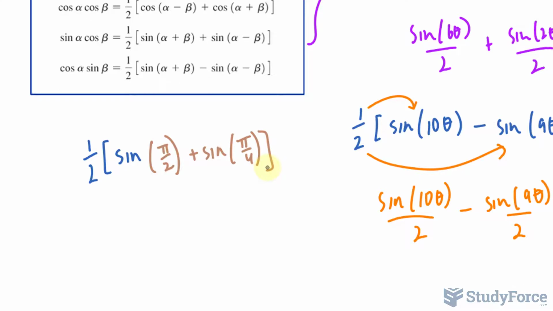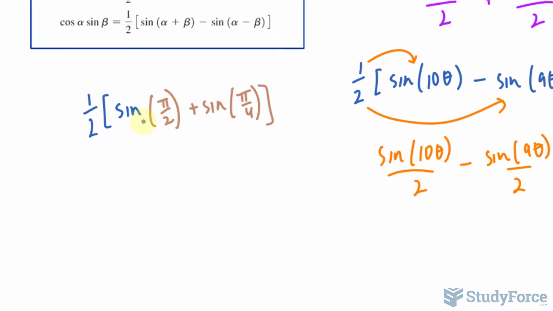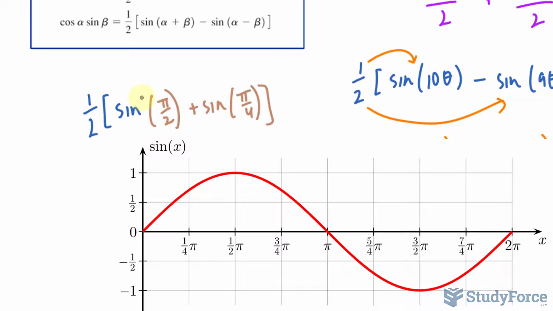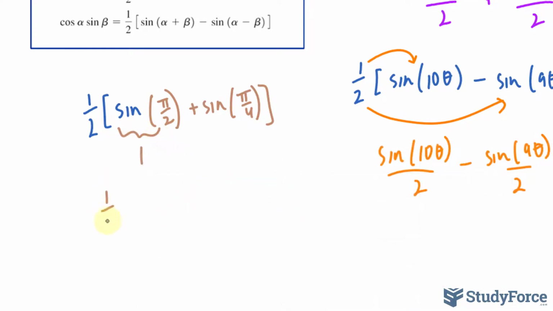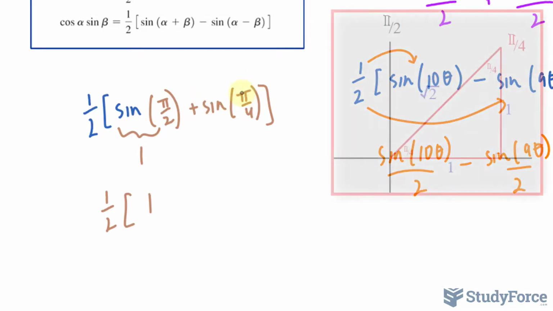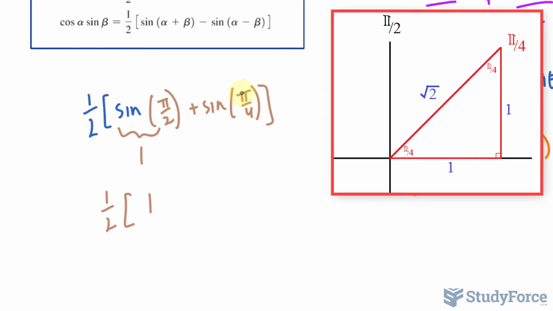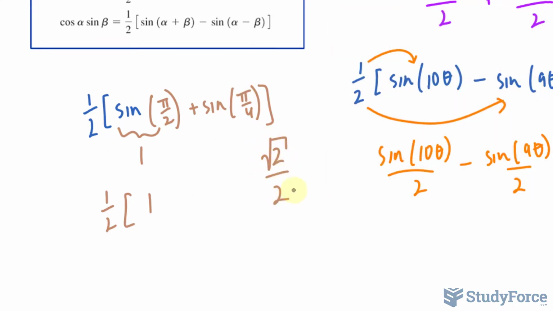All right, now we need to find out what sine at this angle is. For this, we can recall what a sine wave looks like. At pi over 2, we're at 90 degrees, and a sine wave reaches its maximum at pi over 2, which is 1. So I have 1 in place of this. For this term, we have sine at an angle of pi over 4. Like I said, you need to know your special triangles, and the special triangle associated with this particular angle is shown on your screen. You should end up with a ratio of the square root of 2 over 2.